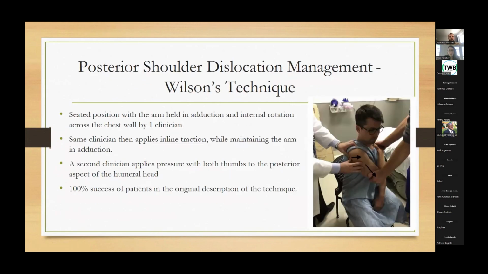Again, if you don't remember this, you could attempt the FARES technique. Dixon, I think this is a great time to share the FARES technique video, if that's okay with you, since it'll stick in everyone's mind that you can use this for both anterior and posterior. Do you mind if I share that now?